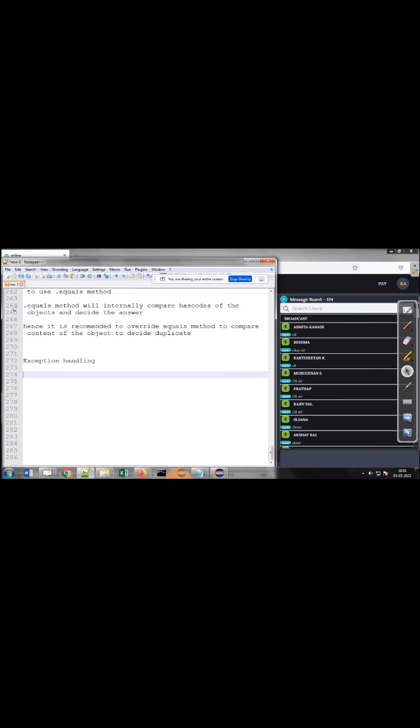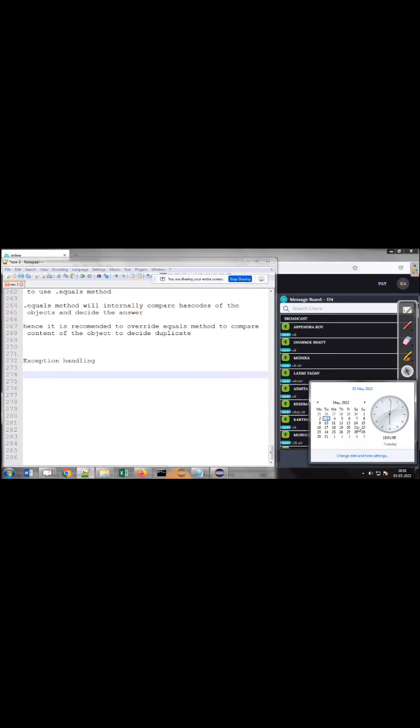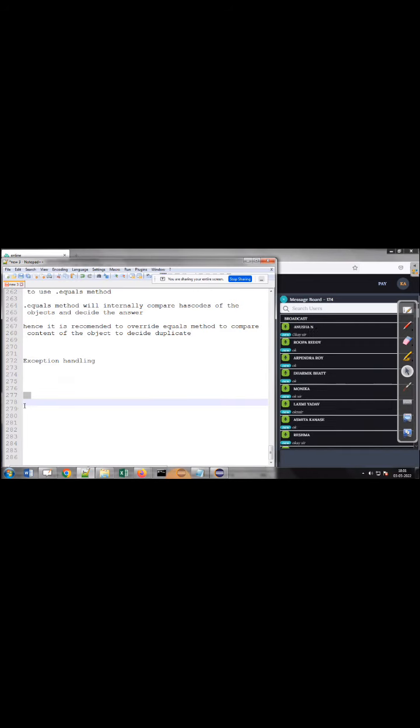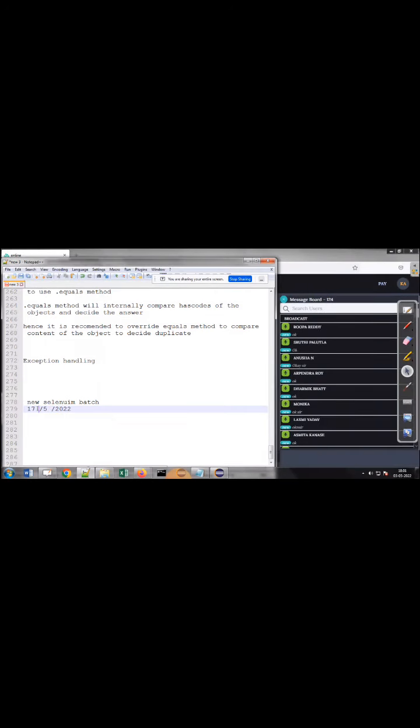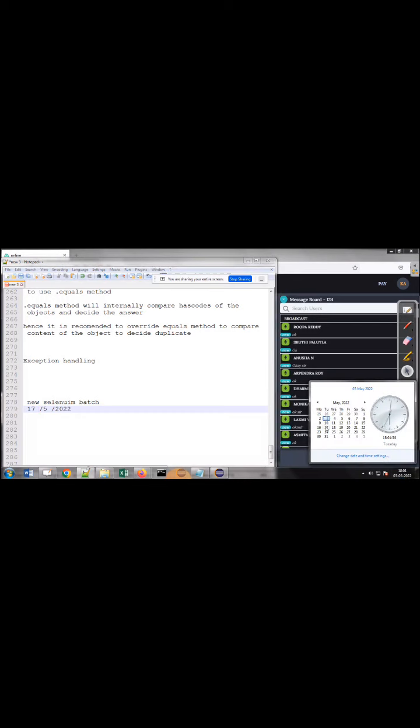Okay. Before I forget, a new Selenium batch is going to start on the 17th. And timings are still not decided. This is a temporary date as of now. The new Selenium batch will be starting on, I think, the 16th. It's on Monday, the 16th.